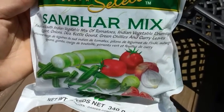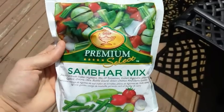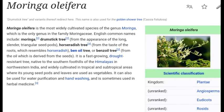One of them is Indian vegetable drumstick, which I had never eaten before. A search for Indian vegetable drumstick will lead you to Moringa oleifera, also known as Moringa, the drumstick tree, the horseradish tree, or the benzolive tree. This tree is native to the southern foothills of the Himalayas in northwest India and is widely cultivated in tropical and subtropical areas.